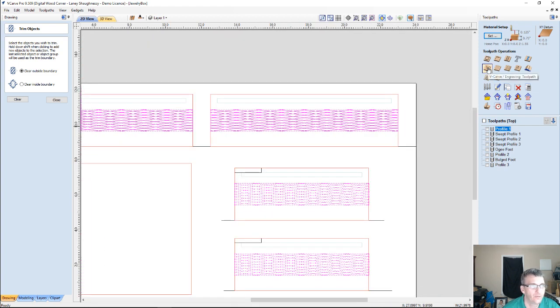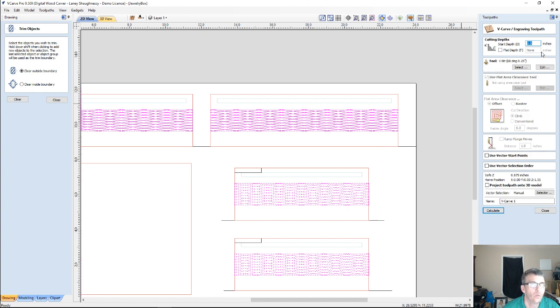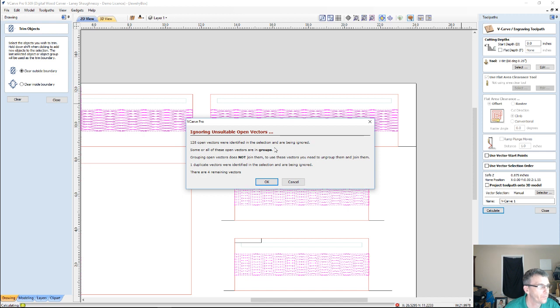Let's go into the V-carve toolpath. We're going to have a start depth of 0, no flat depth. I want that nice diamond cut, that nice V-shaped cut. I'm going to be using a 60-degree V-bit. A 90-degree would give me the same pattern but a shallower cut, because of the angle. And so we're going to go ahead and calculate this with the 60-degree V-bit.